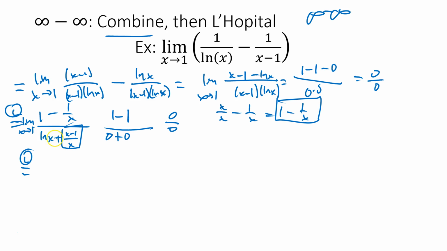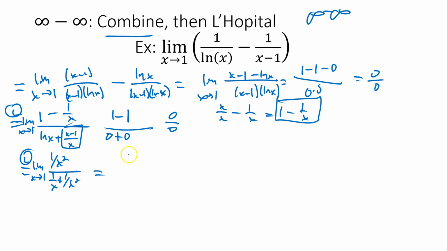So our derivative on the top, the 1 will go away. Derivative of 1 over x is negative 1 over x squared, and we got this negative to cancel it out. So we got 1 over x squared on the top. Get our limit out there. And on the bottom, we have 1 over x. And then the derivative of this is going to be just 1 over x squared again.